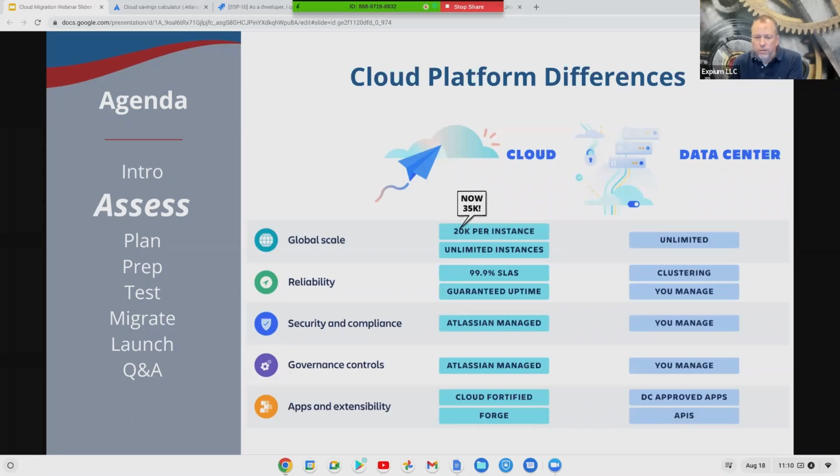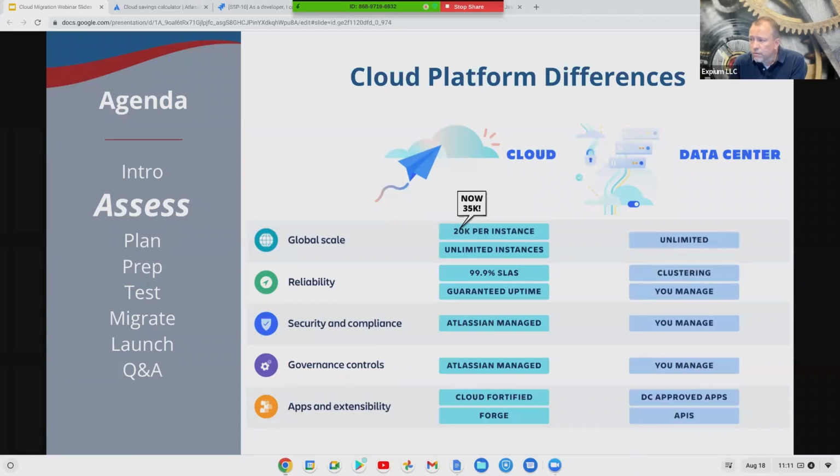Thank you, Scott. So now we're going to talk about the assessment phase, the assess phase that Scott referred to earlier when he was going over the roadmap. And this early phase, like Scott mentioned, can be kind of intimidating. It's a lot of work. There's a lot of things to think about. So we're going to try to cover everything that you might need to think about.